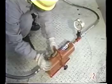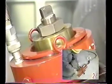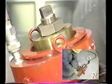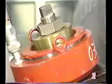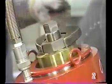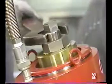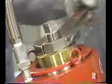Using the hydraulic pump, apply a suitable degree of hydraulic pressure and push up the jack about 5 millimeters. Drop the pressure and retighten the nut. Repeat as many times as necessary.